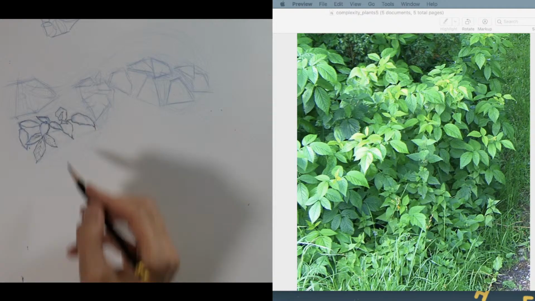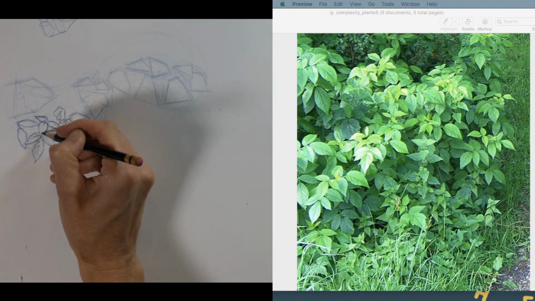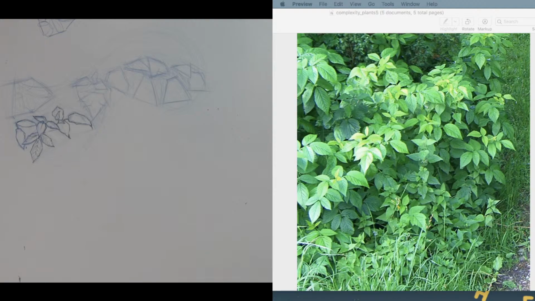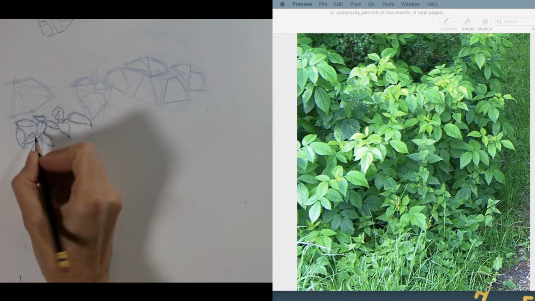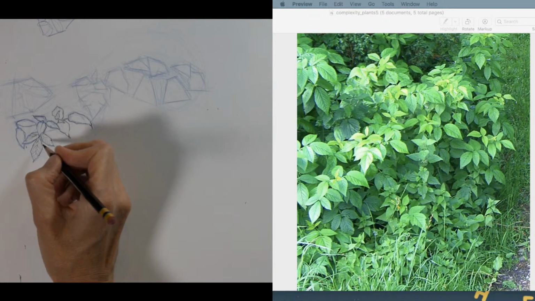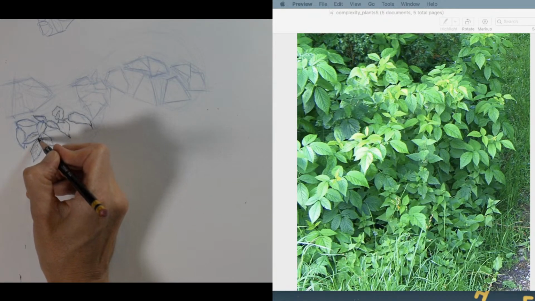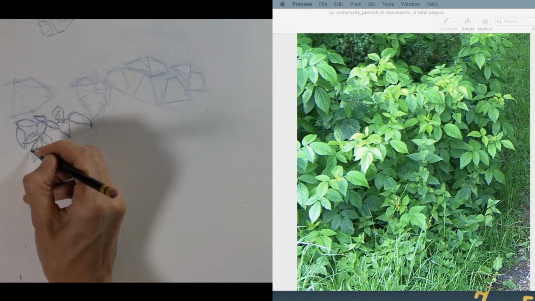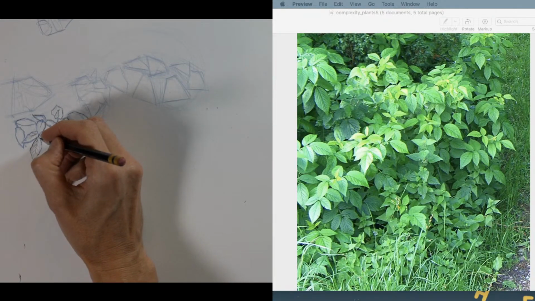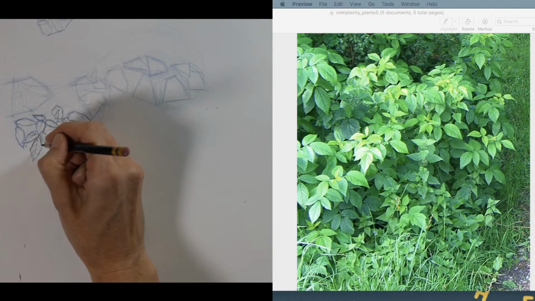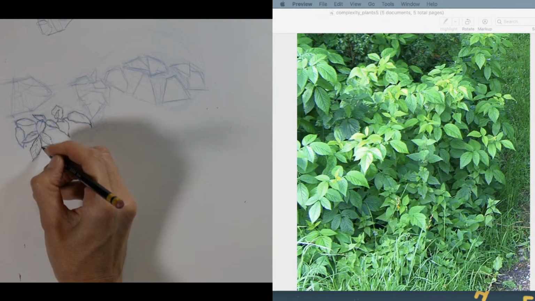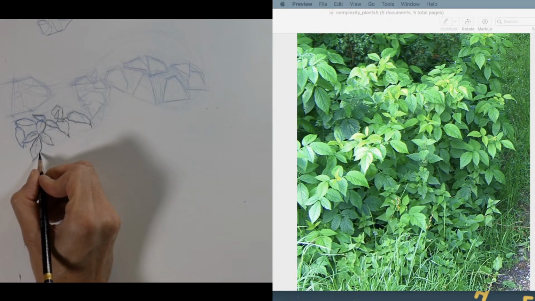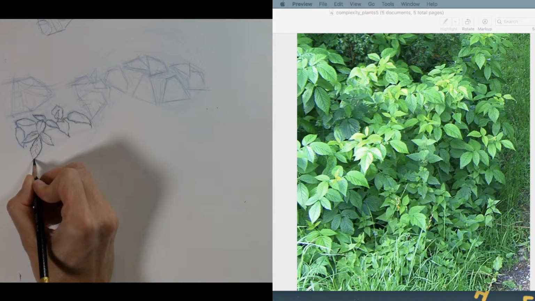Okay, let's add one more here. And now the last thing that I'll do is add a little accent by, and I hope my pencil, this is one of my last pencils, won't break. I want to darken the contours, but when I darken the contour, again, I prefer having a razor sharp point on my pencil. When I darken my contour, I don't want to wash out the specificity that I've put in. So I want to be mindful to go slow.